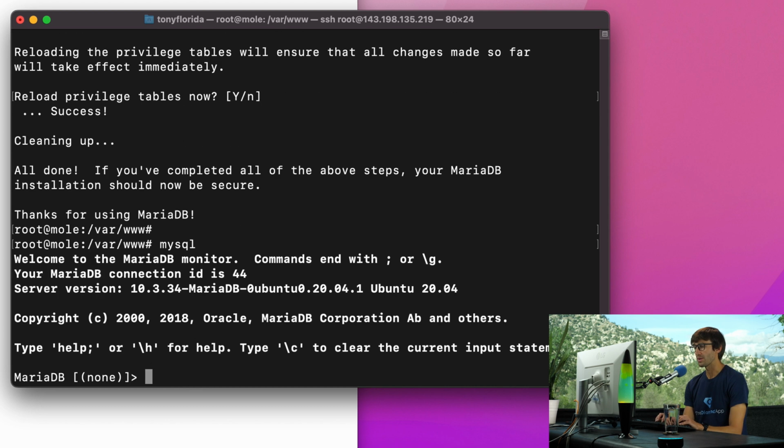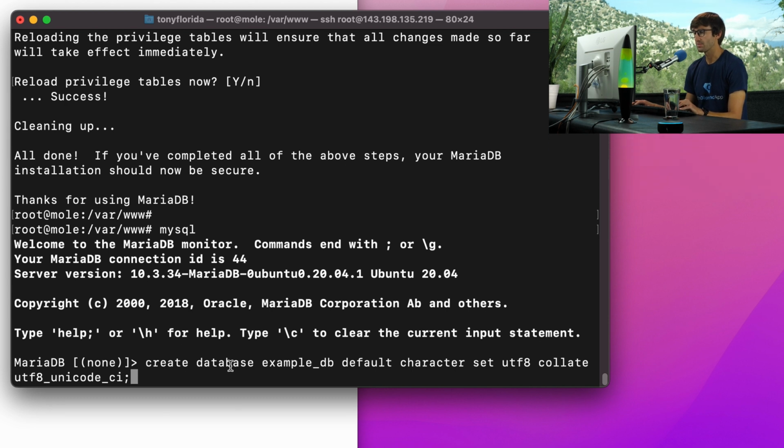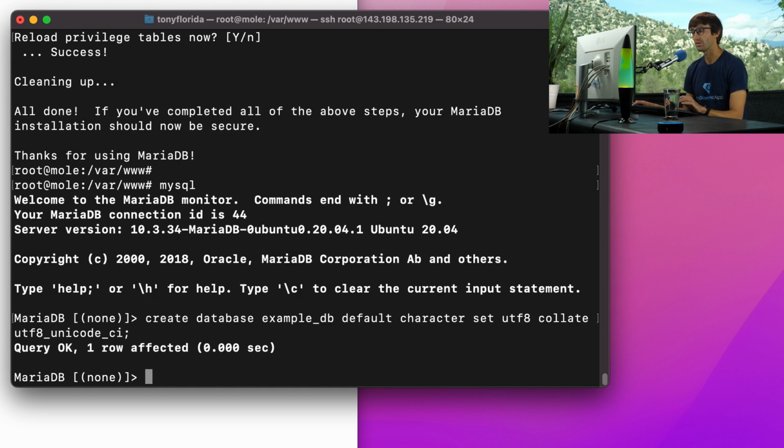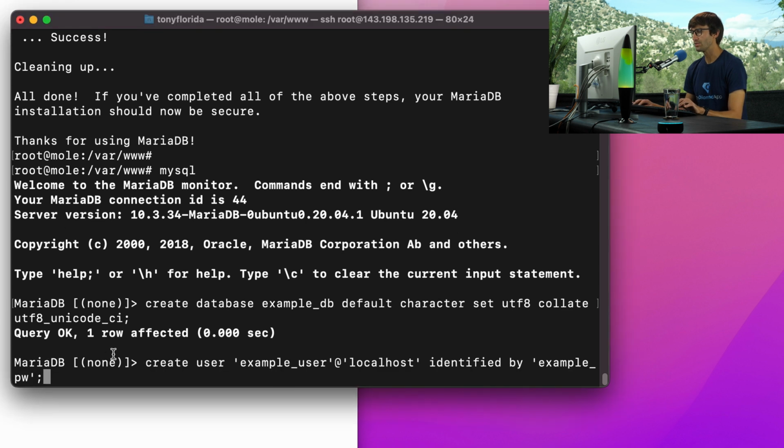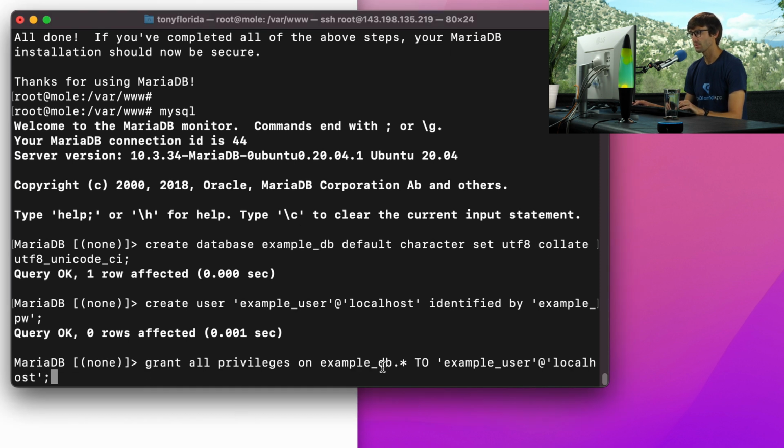Let's go into the MySQL command prompt and create the tables that we need for WordPress. So I'll have these commands linked down below, if you want to copy and paste them. So we're going to create a database called example database, with the default character set that WordPress plays with the best. And then we're going to create a user called example user. And that's going to be his password. Please choose your own database names, usernames, and passwords that are strong and secure and make sense for you. We're going to grant privileges for that user, and that's going to look something like this. Grant all privileges on that database, all tables to example user.